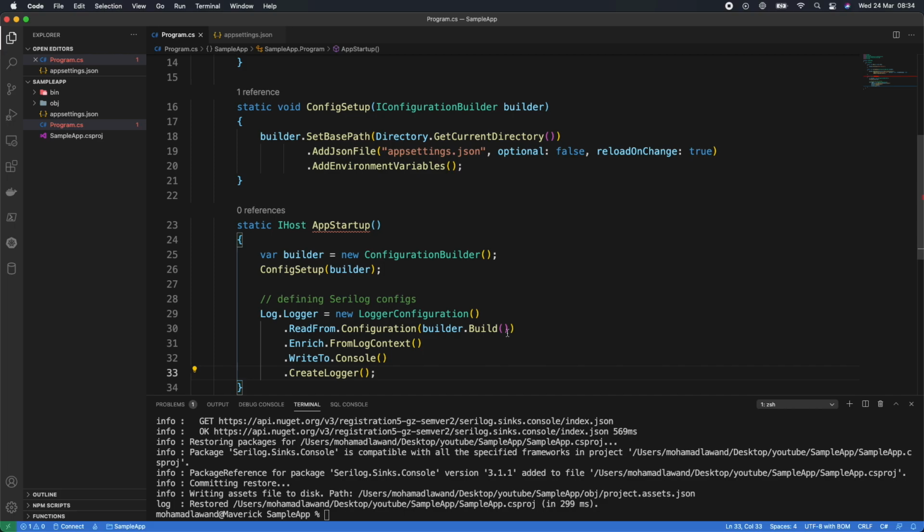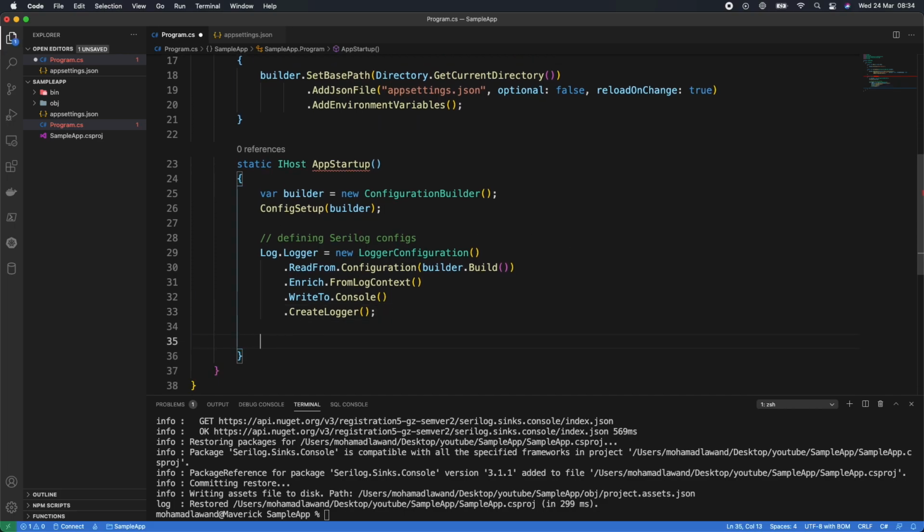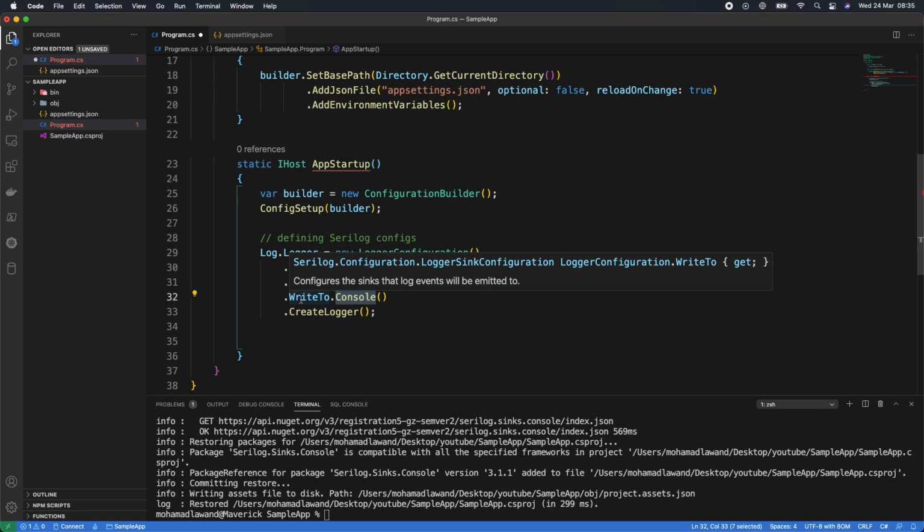So let us do a quick summary about this, because there's a lot of stuff here to unpack. The first thing is we have defined the new logger configuration for Serilog. We're telling it we're gonna give you default new configuration for your logger. The second one is we're telling it where it needs to read all of this configuration. So we're telling it that it needs to go to the configuration builder and read it directly from there. And then we're giving the logger more information of how it should display the output for us. So we said you need to enrich that output by giving us more information. And then we're specifying that we need to write to console. So we need to display those logs into console.